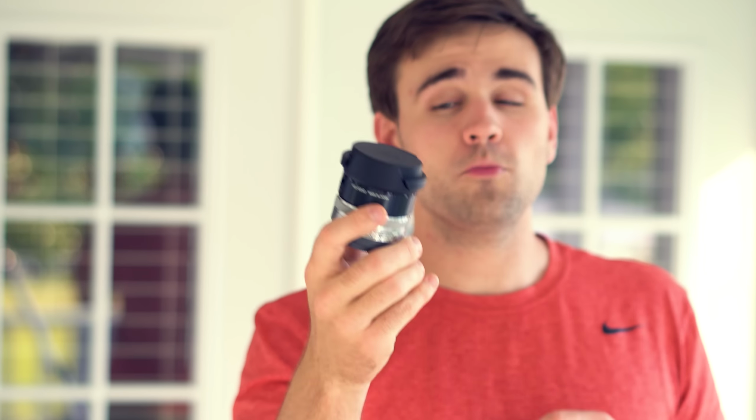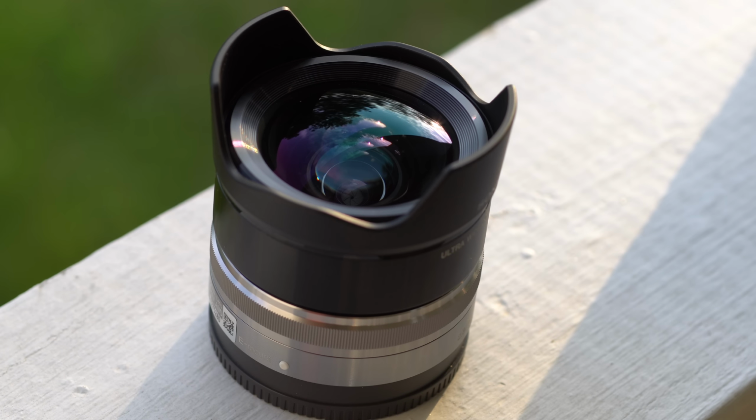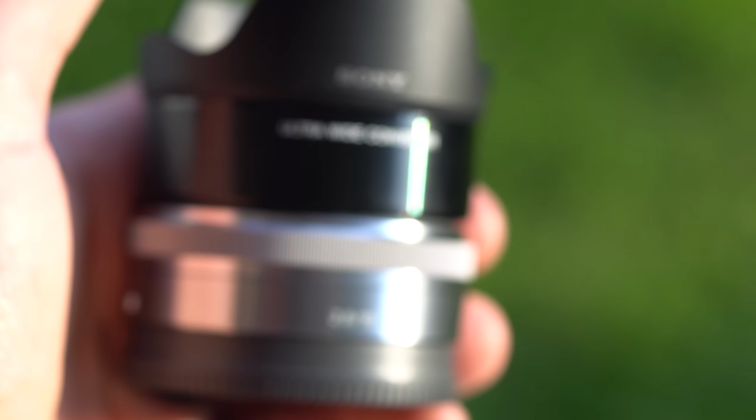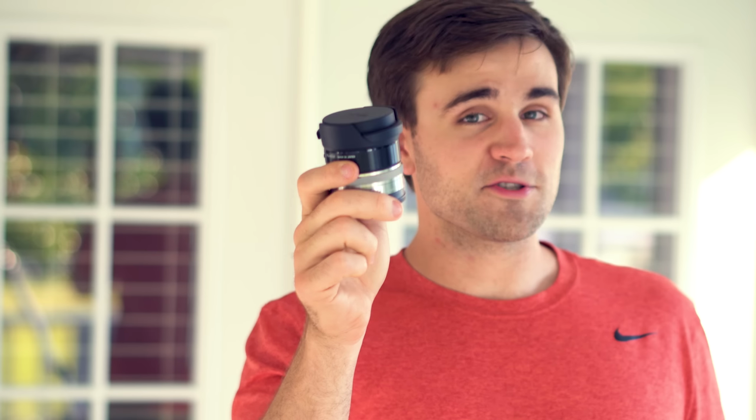And then last, one that's not been on this channel before, is this one here. This is Sony's 16mm f2.8 with the 12mm wide-angle adapter on it. This combines the autofocus of the 10 to 18 with the wide aperture, almost, of the Rokinon. At f2.8, this lens should hold its own very well against the other two. But I have done very little testing with this one, so it's going to be as much of a surprise to me as it is to you.